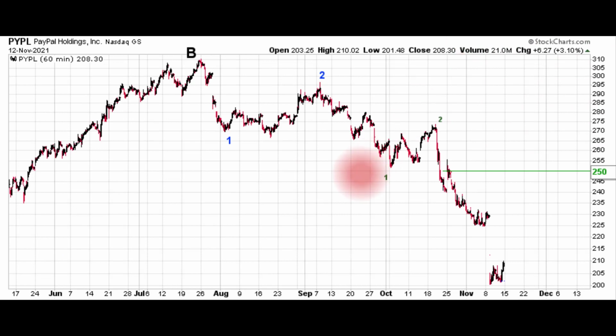But let's go ahead and zoom in and just take a look at more recent action to see what we can find here. So if we look at the down leg, at least the one off of July's low here, it doesn't look like any type of obvious completed move. You have a first, a second wave maybe, and maybe a smaller first and second wave. Whatever the case may be, we don't really see any completed patterns here. It should take a 5-wave form. I suppose it could take a 3-wave form if it's a complex correction.